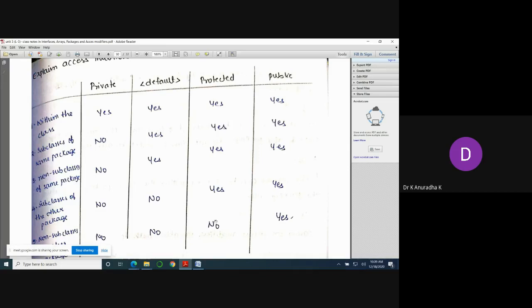But non-subclasses of other packages cannot use protected members of a class.